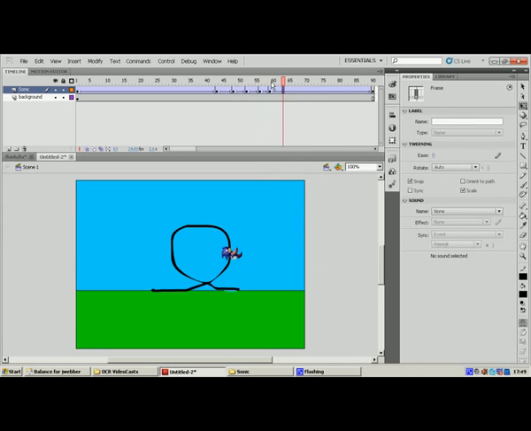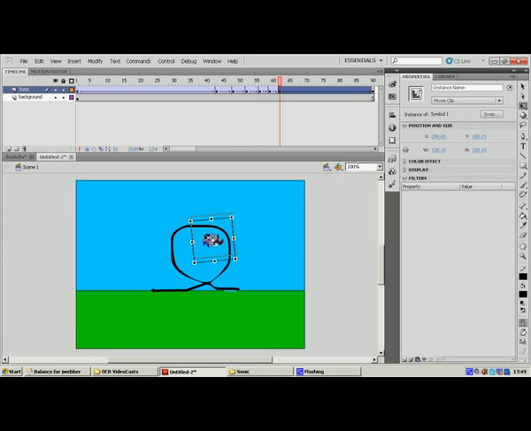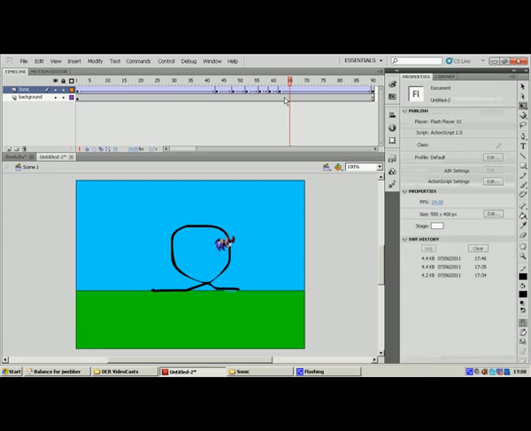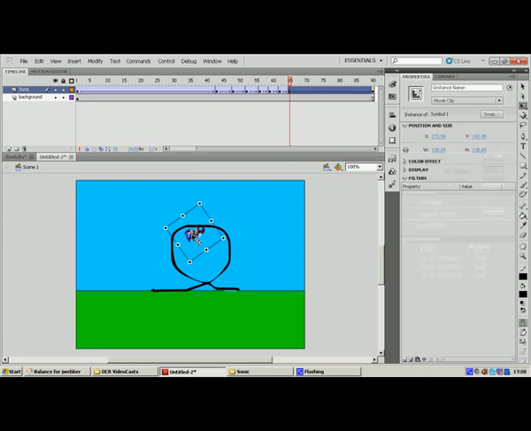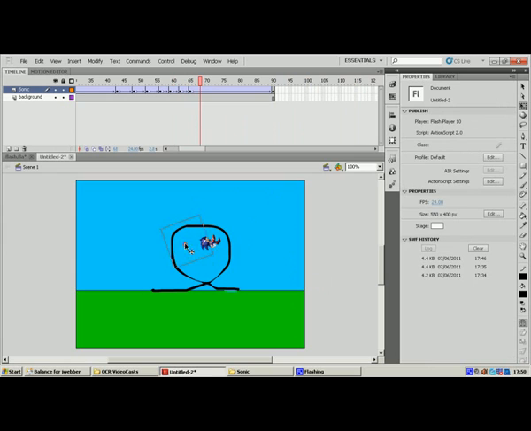and you can see we've already hit 60 and he's not even up the loop yet, but to keep it smooth we've had to do that. So let's go a bit further, let's go up, and at this point let's spin him from there. Just make sure that his legs are touching the loop each time, otherwise it won't look realistic. It'll look as if he's hovering through it. So that goes up, and then a bit further he's over here. Notice Flash is saying, look, you're trying to join from this area to this area, so I'm going to keep pulling him the opposite direction that we want him to go, because that's what I think you want to do.